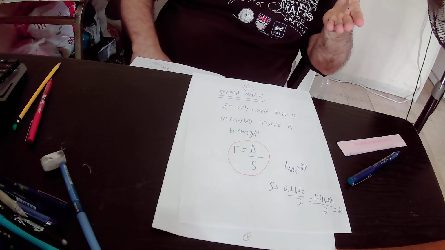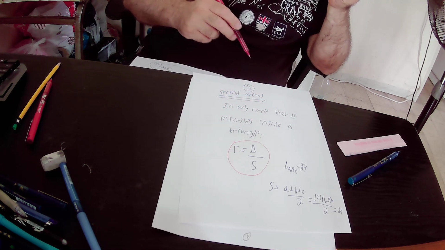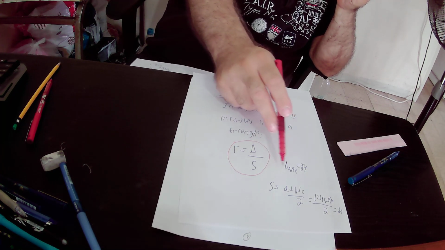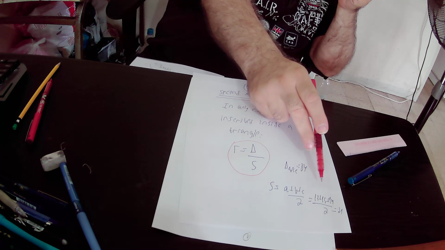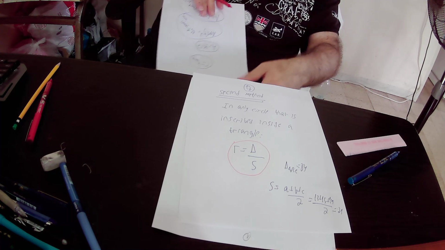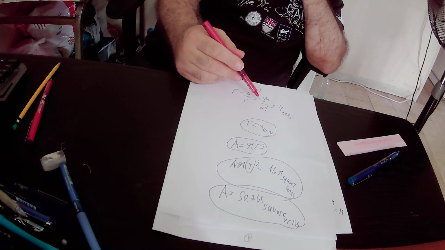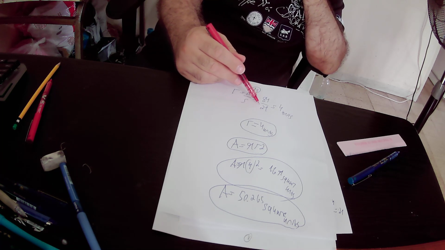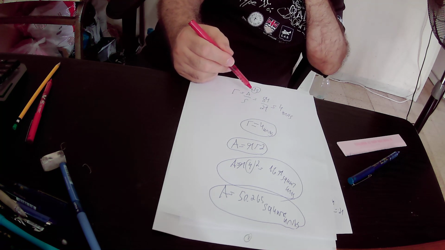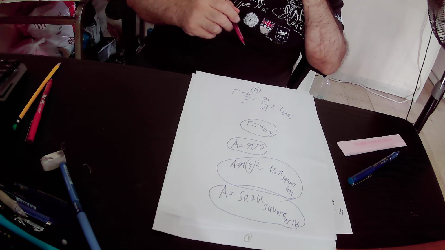Okay, and we have already found out that the area of triangle ABC equals 84 square units, and we found that the semi-perimeter of triangle ABC is actually 21 units. So we divided the area of triangle ABC, that is 84 square units, by the semi-perimeter of triangle ABC, that is 21 units, and we found out that the radius of the green circle equals 4 units.